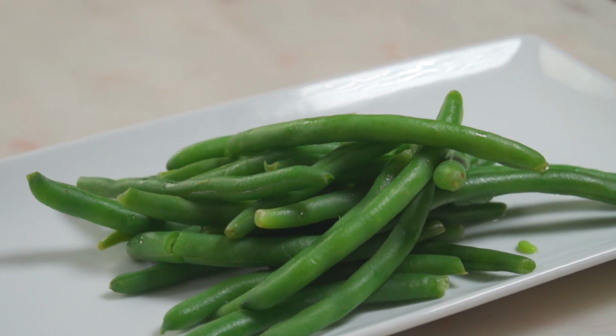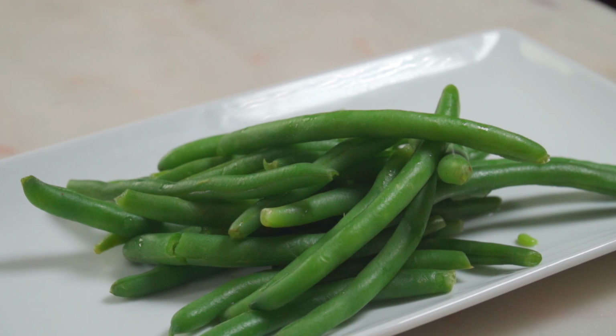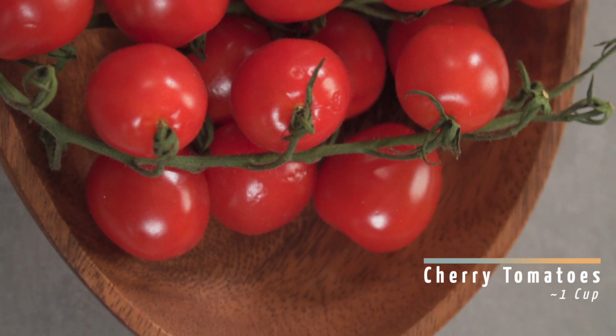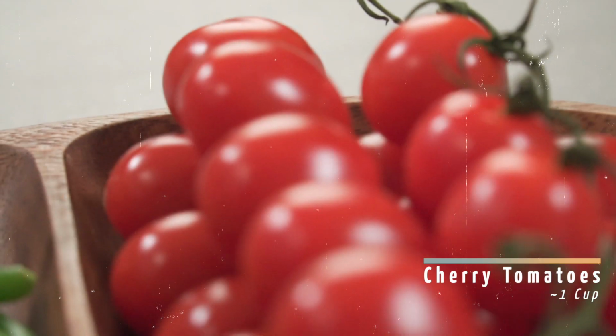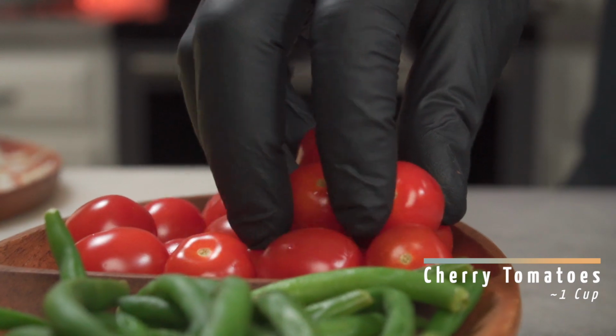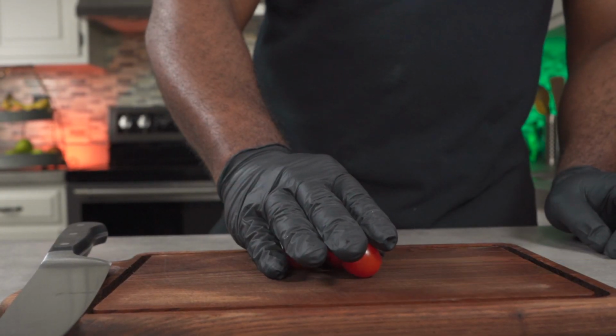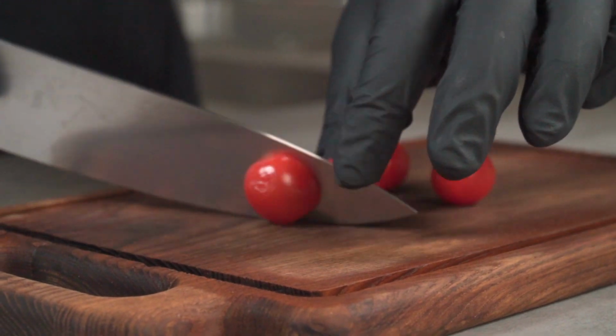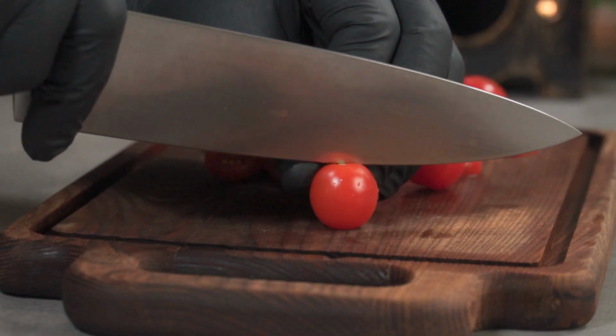Once your beans are done, set them aside to cool down completely. Over here, I have about 1 or more cups of cherry tomatoes. We're going to be using about 10 to 16 cherry tomatoes per recipe. Slice all of your cherry tomatoes in half, then set them aside.